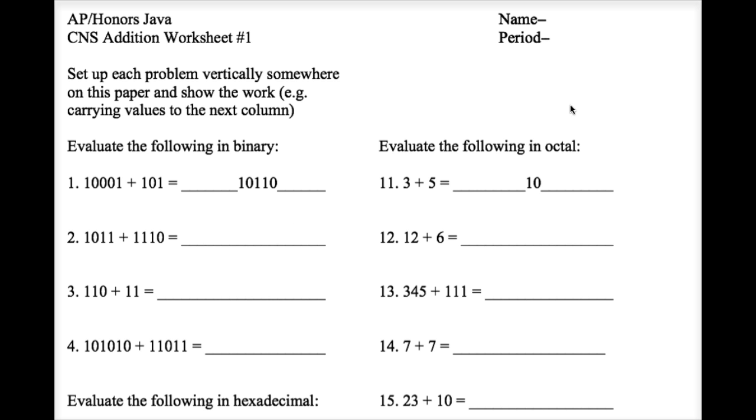Well, I recommend that you line up your addition problems vertically, even though on this worksheet they are written horizontally. Somewhere on the scratch paper, please show your work. So let's redo number one. 10001 lined up with 101.